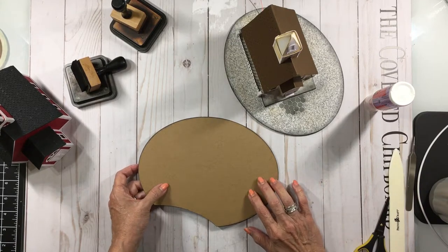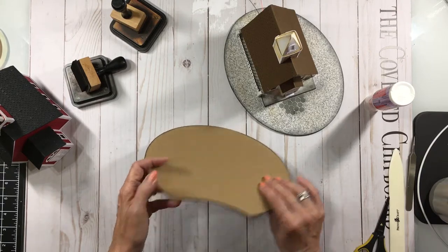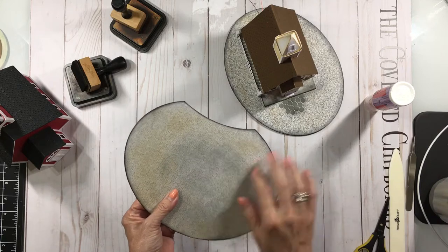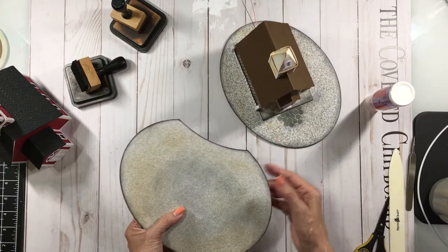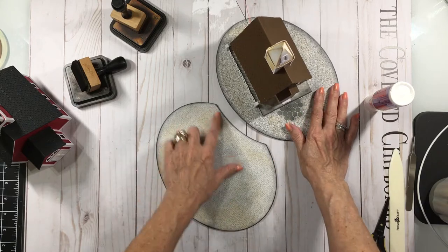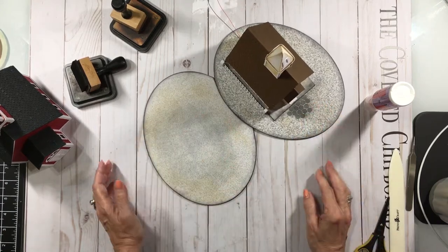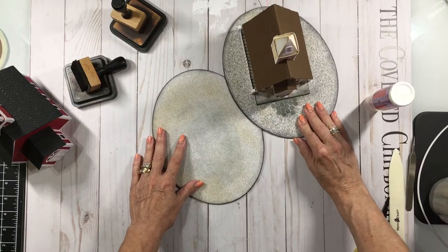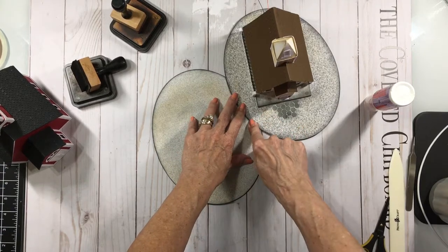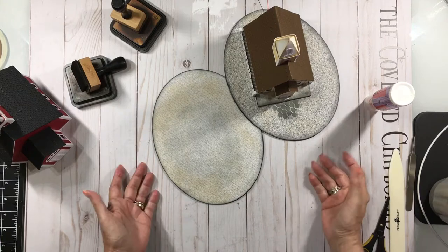You'll notice this has a notch. I've also come back and covered this with paper — it's from the same paper pack that we used for the church — and covered it and done some distressing on it. This has this little indentation or cut-out area because these are going to fit together. You can start and place it — there are several areas that you can place it and adjust it to fit, and that's how they'll sit. Now once we're done, if you want, you can from the underside tape these together. You can pick up more than one at a time if you want, or you can just leave it unattached and move it around as needed.